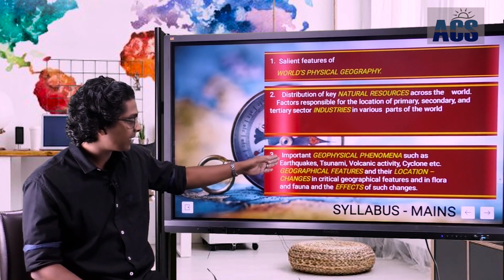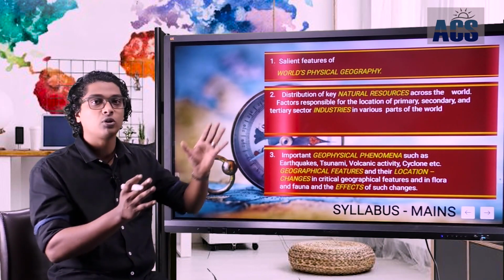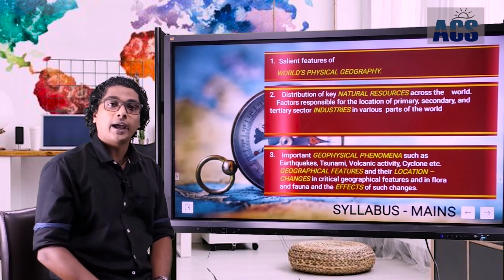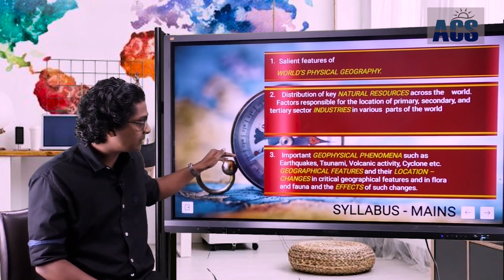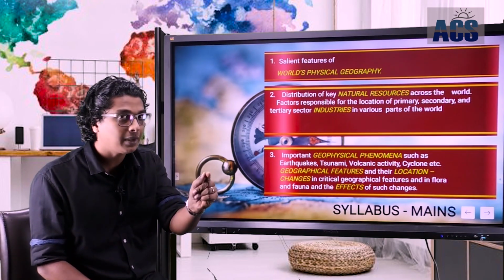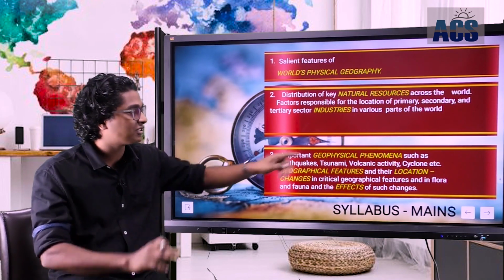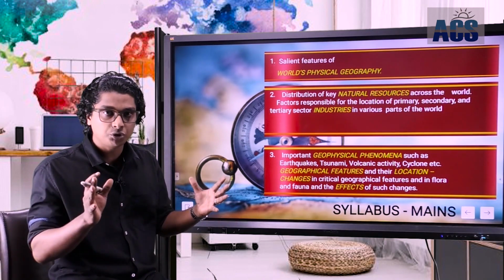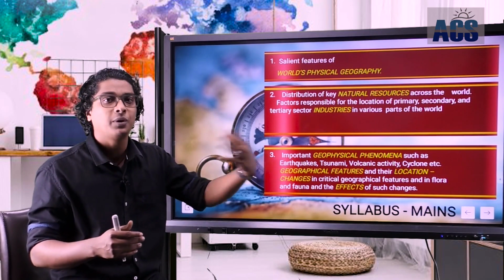Now we'll be studying say earthquake and volcanic activity in world physical geography itself. Like in geomorphology, we'll be studying regarding earthquake and volcanic activities as well as tsunami. And when it comes to climate, we'll be studying regarding cyclones. So if you look at the syllabus, they're just mentioning these geophysical phenomena, but that doesn't mean that they'll only be asking questions based on these phenomena, because there's a key word here which is etc. Okay, so if you look at the previous questions, we are having questions based on say thunderstorms or cloud bursts or flooding, urban flooding, things like that.